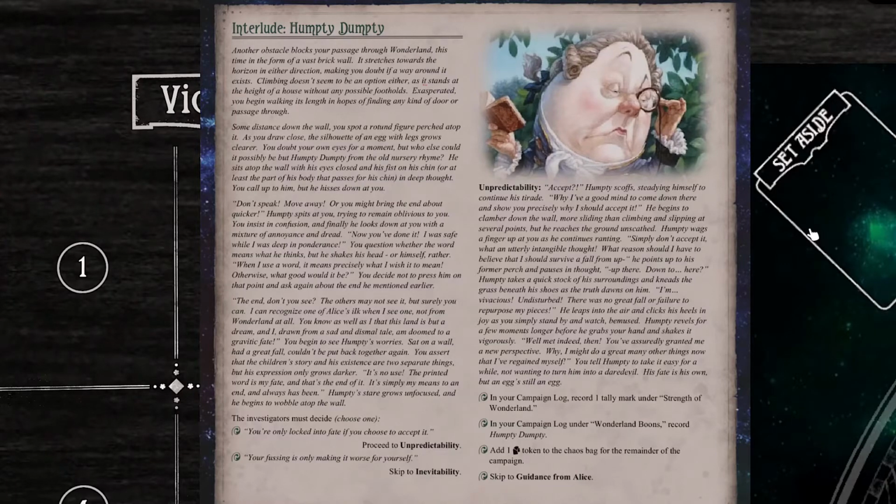He sits atop the wall with his eyes closed and his fist on his chin, or at least the part of his body that passes for his chin, in deep thought. You call up to him, but he hisses down at you. "Don't speak! Move away! Or you might bring the end about quicker." Humpty spits at you, trying to remain oblivious to you. You insist in confusion, and finally he looks down at you with a mixture of annoyance and dread. "Now you've done it! I was safe while I was deep in ponderance." You question whether the word means what he thinks, but he shakes his head, or himself, rather. "When I use a word, it means precisely what I wish it to mean. Otherwise, what good would it be?"